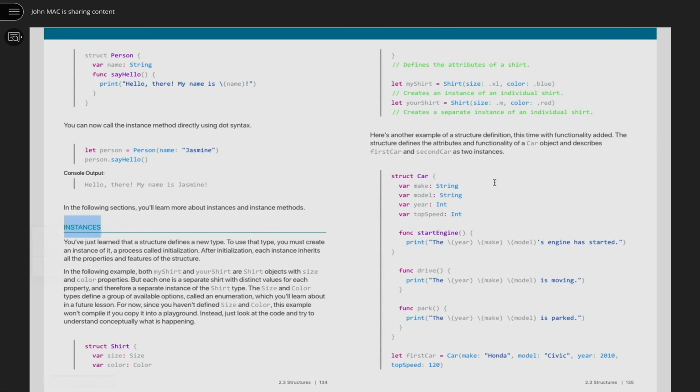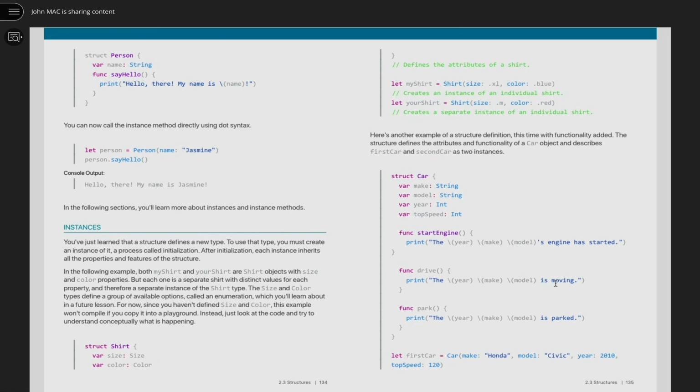Now, let's see another example. Let's say car is a structure. We're going to have more properties for the car. Typically, we have make, model, year, and top speed. Make and model are strings. Year and top speed are integers. Then you can define functions for this car: start engine, which prints out that your engine started, drive, and park, different kinds of functionality for this structure.